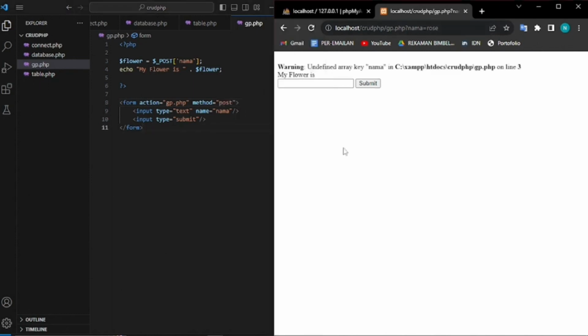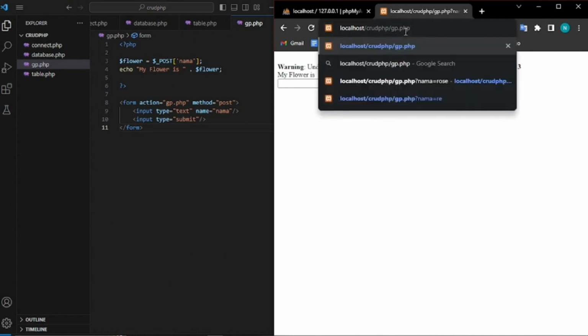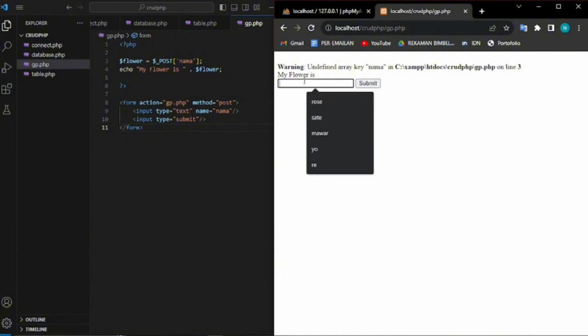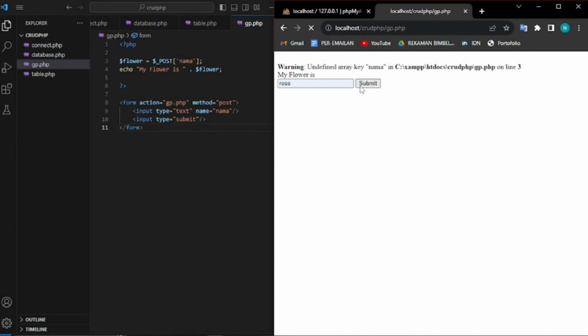If we want to refresh it, we have to delete this one and I'm going to enter again. And this is for the post. I'm going to enter again. And this is the difference. When we use post, it's just gonna go here, but not in the URL.